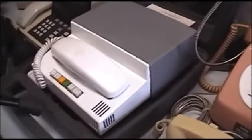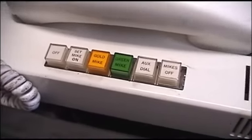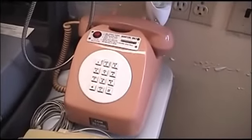Sure. And next to it is a conference set that would be set on a boardroom table, and it's got 2 microphones that work with it, could be set up at any end of the table. For example, Spokane could connect to Chicago and have a meeting across the boardroom tables and the telephones. This is cute too, a little desk payphone. They used those quite a bit in bars and so on.